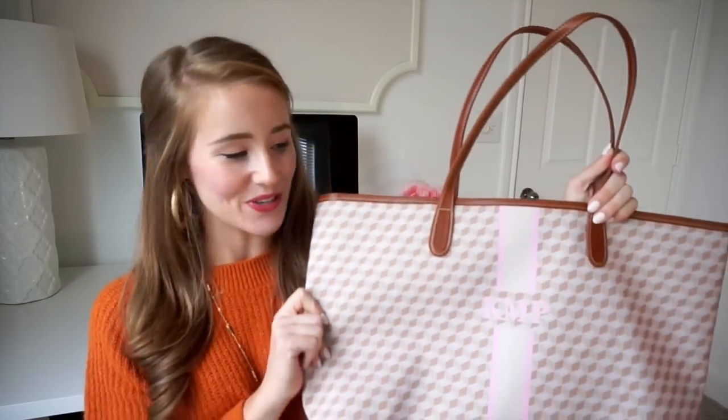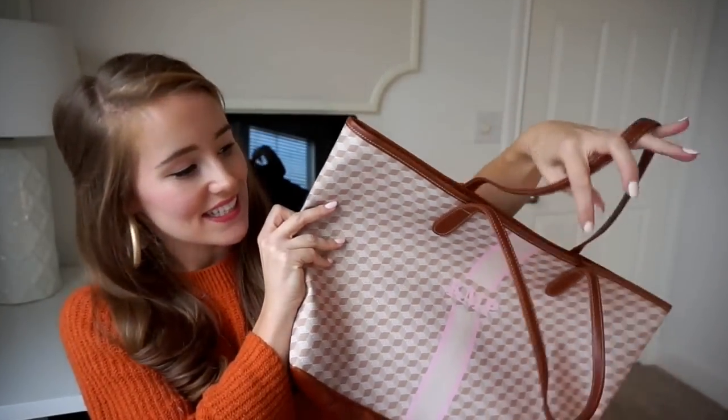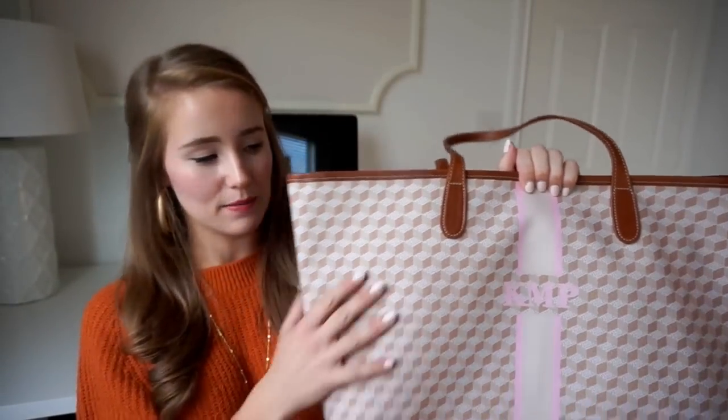I think you are going to like this last October favorite as much as I do. I recently got a new Barrington bag and I am in love with this. Look at how cute. This is the St. Anne Tote, which I truly own in many different patterns because it is such an incredible bag. Would you all like to see a Barrington collection of mine? That could be a fun video to make. Anyways, I played around with the fall monogram stripes for hours. Barrington is a customizable bag line — you can choose all these different monogram options, color options. Literally I spend hours whenever I get on the website because I have too much fun playing with the different options. But I love this one — it's a tan pattern with this light pink monogram detailing, and I have carried it every day since getting it.